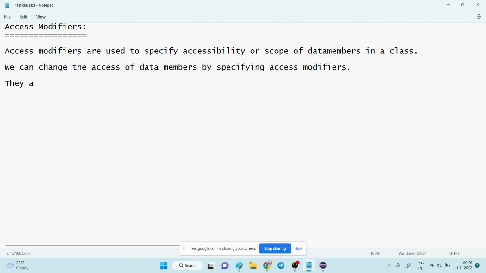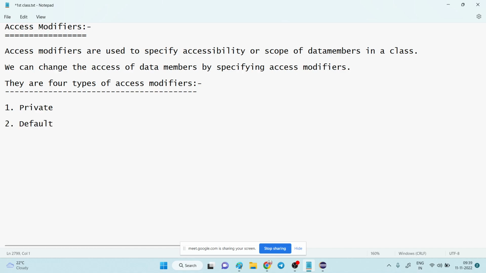They are four types of access modifiers. First one is private. Second one is default.